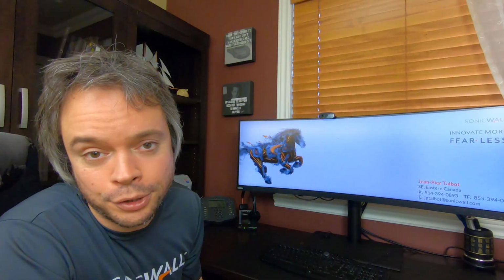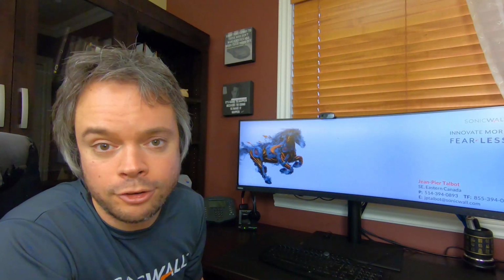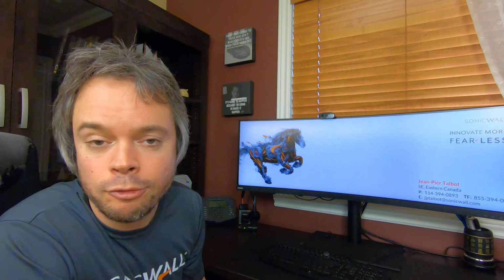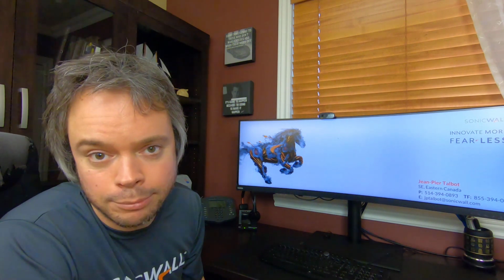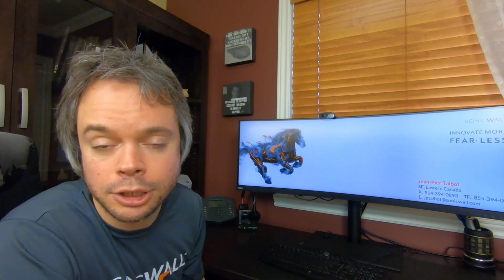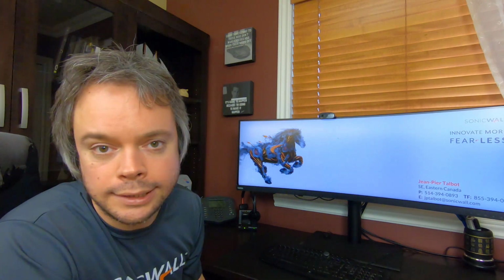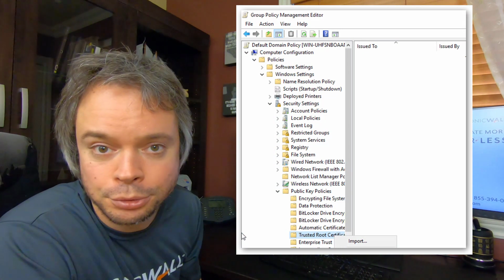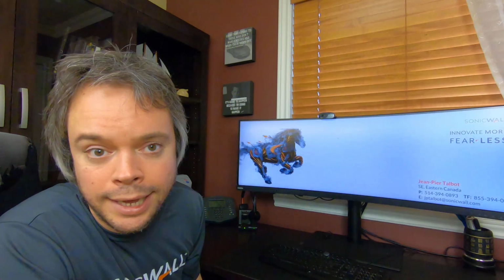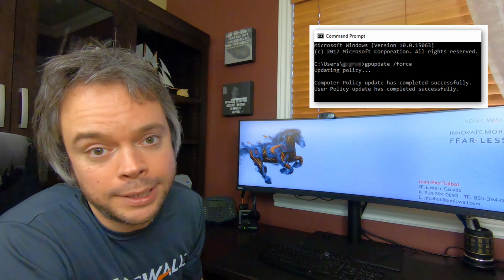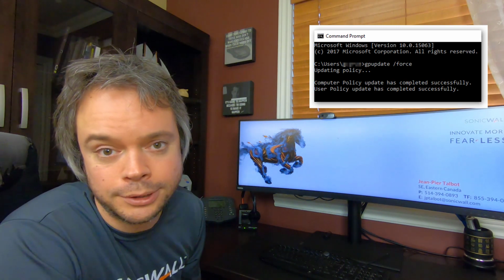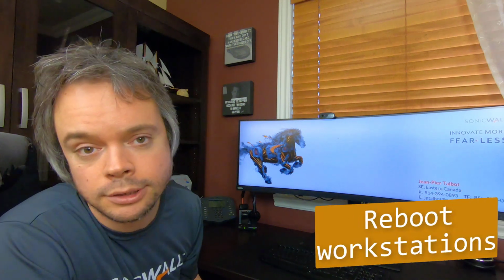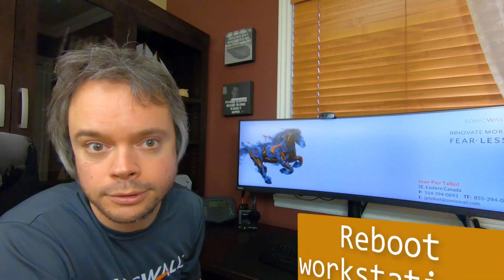To deploy the certificate, I would personally recommend doing a GPO with Active Directory to simply push that certificate. I've put a link in the description box down below to a KB that shows exactly how to do it. It's quite easy, just look at this picture here, it shows exactly where you need to put the certificate in your GPO, and then you need to do the classic gpupdate /force on your Active Directory server, and you're pretty much good to go. Of course, you need to reboot the machine so that at next login, the certificate is applied.